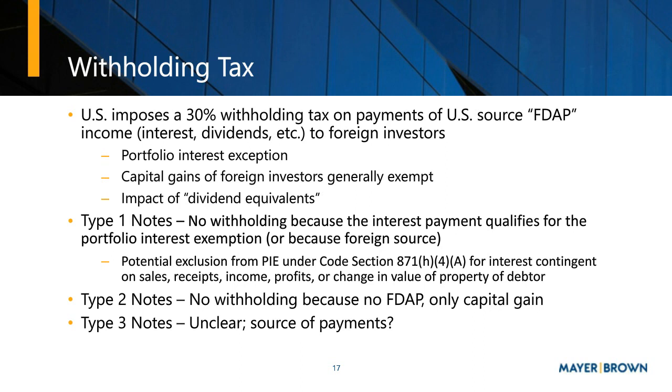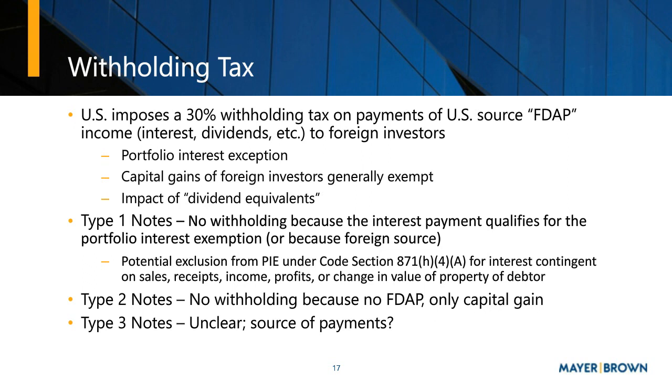So similar to tax classification, we find it easiest to look at the withholding question by grouping notes together according to the tax classification that Rem covered earlier. Keep in mind, though, that withholding is generally required from U.S. payors that are organized in the U.S., and in some cases can be required from U.S. payors that are operating a trade or business in the United States. So it could be that foreign issuers pay U.S. source interest or payments. So let's start with type 1 notes.